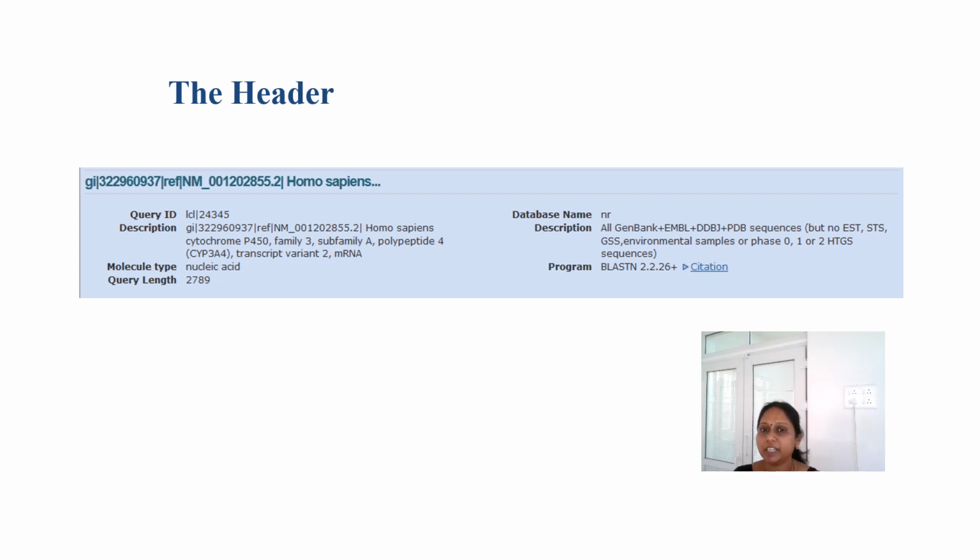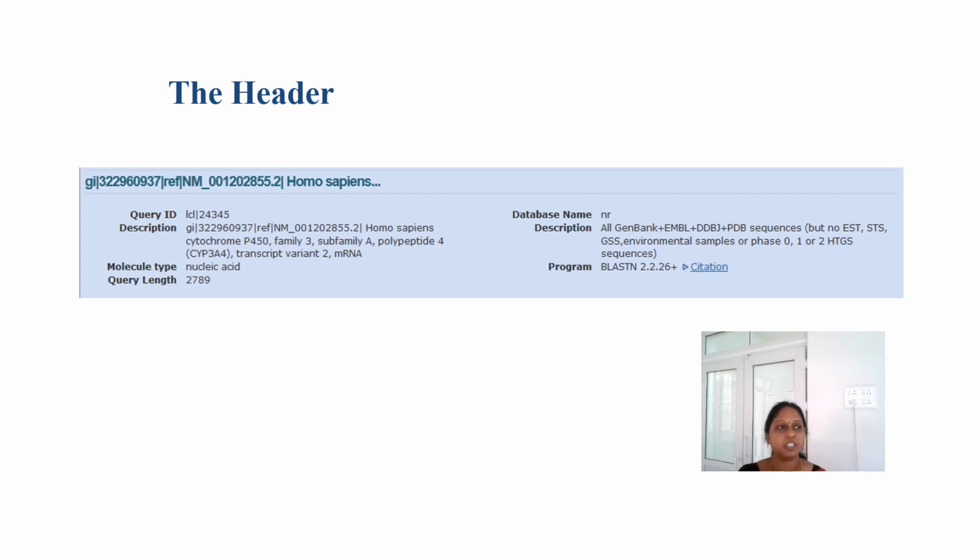What database has it selected? For example, it has given NR, meaning the non-redundant database. Here we have not chosen one particular database, so it is comparing against all the sequence databases. For nucleotide, it has compared with GenBank, EMBL, DDBJ, and other databases.